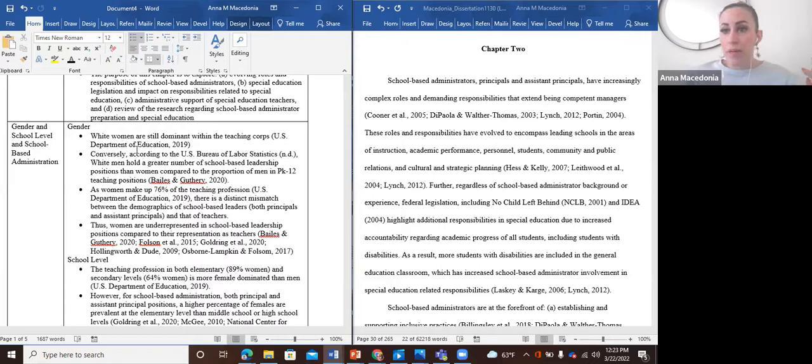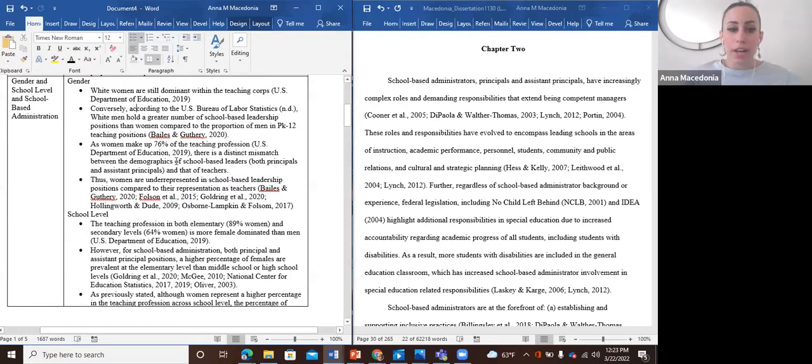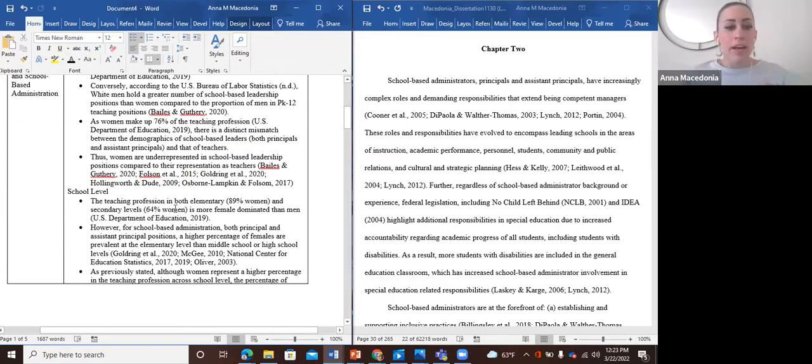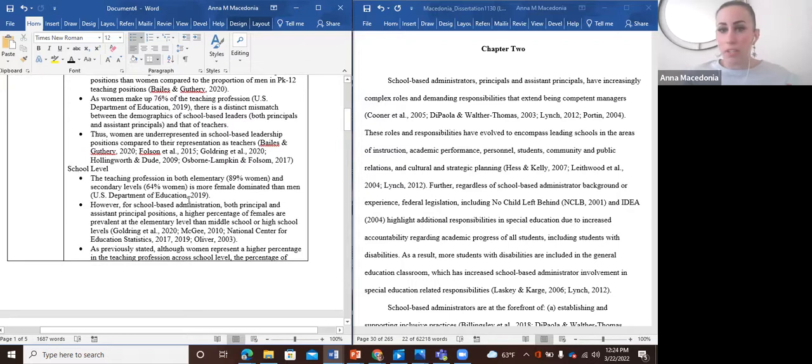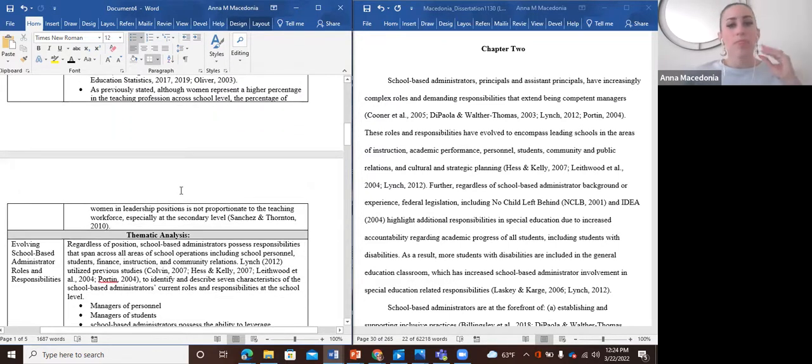However, within this there is an underrepresentation of women in school leadership positions. And I also talk about how the teaching profession is primarily female in both elementary and secondary, and how there are limitations with this.